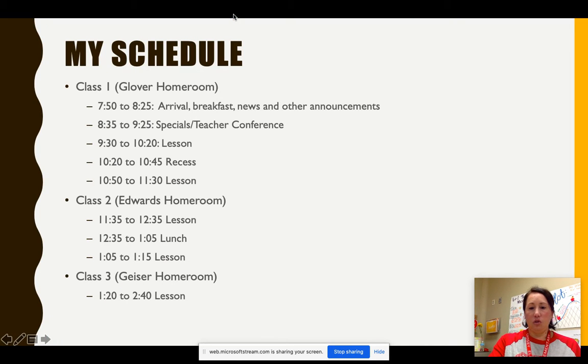Here is our schedule. So for those that are returning, really nothing has changed. The biggest thing to know about what we do throughout the day is your child will stay in their homeroom class. So if your child is in my homeroom, I'm in room 716. They will stay in room 716 the majority of the day. The only time that they will not be in my room is when we go to recess, if it's their PE day, and if it's our turn to eat in the cafeteria. Other than that, the specials teachers will come to my room to have specials with them. They will eat lunch in my room if it's not our turn in the cafeteria.